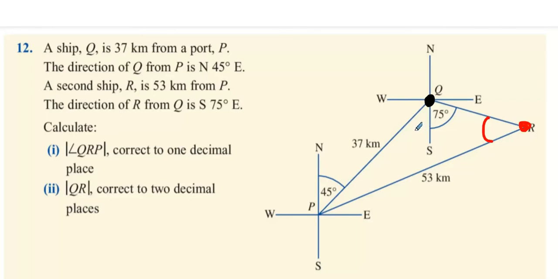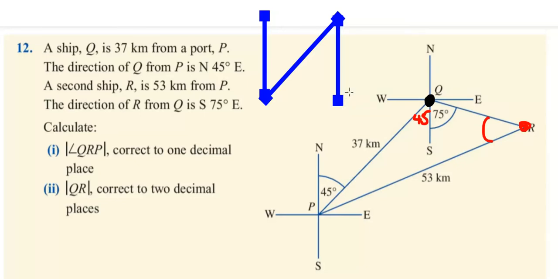Can anybody tell me, how do I know this is 45? No, but why is it 45? There's something that some of you would have been taught. If you see an N or Z with parallel lines, when you see an N or Z, the 2 angles are the same. And what I'm seeing here is something that looks like an N or a Z. I'm seeing this green line here. See that one to there and back again. I can tell straight away that that's 45 degrees. Now when I add both of them together, what do I get? 120 for that angle there.